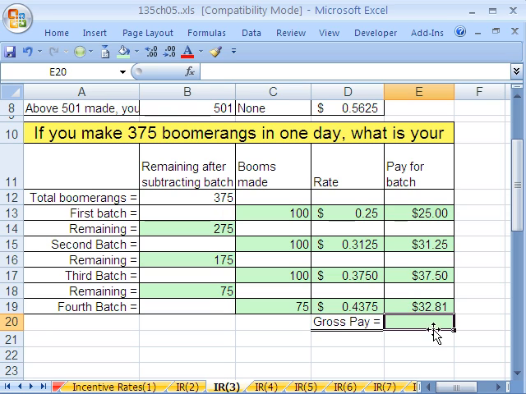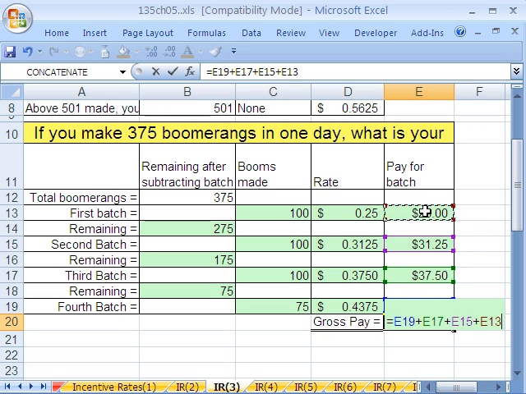And you can do this two ways. You can say equals. Now, I can't get that cell reference right there, so I can do a couple things. I could type it in, E19, but you better be careful when you do that that you get the right one. Or you could click right here and use your right arrow, E19. Then I'm going to say plus that one, plus that one, plus that one. Now, that formula will work because there's a bunch of ranges in between, so we cannot do a sum function where it says E19 colon E13. That formula will work. Or you could do this one.